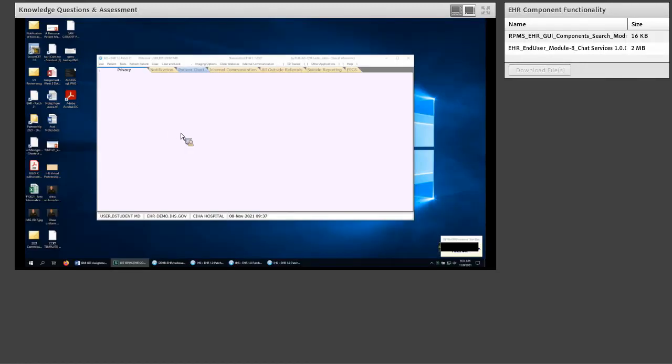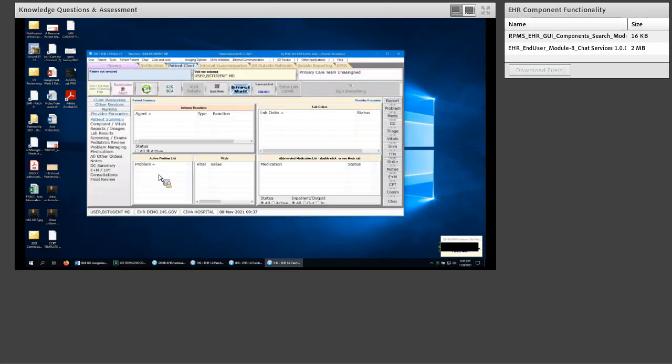Alright, let's get into sharing my screen here and go into it. In this demonstration, I'm going to have 3 different users, and I'm going to walk through the different ways to get into the system, and hopefully one of them will be very similar to what you have on your own home system. So here before you, you have the standardized GUI. I'm going to move to the EHR. You don't have to have a patient selected for any of this, so we're good.